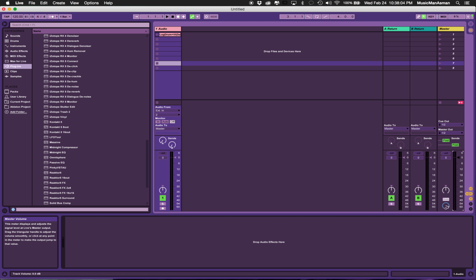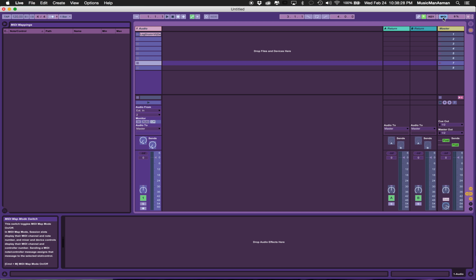So I'm going to go ahead and select that track just by clicking on it, and you'll see that it became selected here. That's just to make sure that once we open up MIDI map mode, if Ableton is already going to grab that data, it's going to map it to the parameter that we want. So we've selected that. I'm going to open up MIDI map mode, either by pressing this MIDI button up here in the top right corner, or by doing Command M on my keyboard. In this case, I'll just click this button up here.